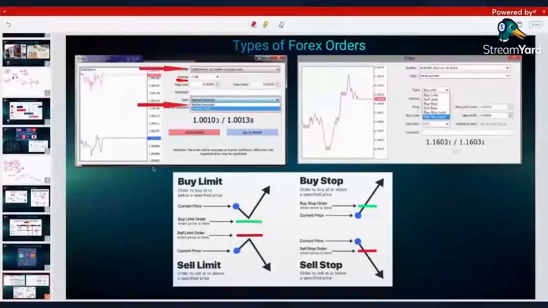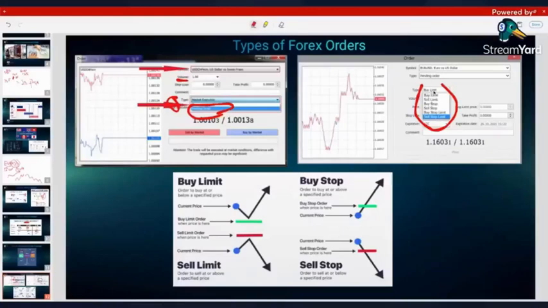As I said just earlier, there are two types of orders, the direct execution and the pending order. So assuming you want to enter the trade instantly, you can click buy or sell. But if you want the order to be placed at a later time, you can click on pending order. So by the time you pick this pending order, it takes you to this list here. There are different types of pending orders. That's how you are going to see it anytime you click on pending order on your MetaTrader 4.